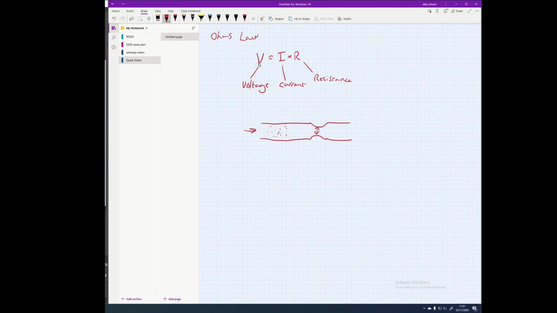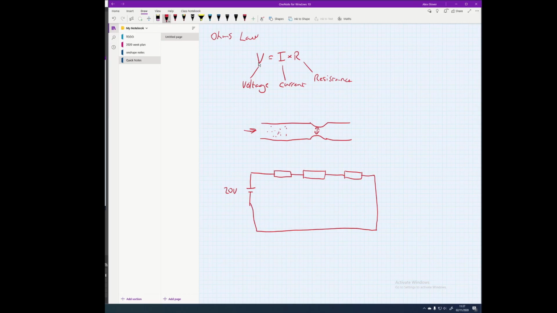So let's have a look at a practical example of this. Say we have a circuit with a voltage, 20 volts, capital V, because it's the name of a person, and we have some resistors. This is the symbol for a resistor. This is the British symbol for resistor. There is an American symbol which the software we're going to use uses.